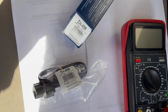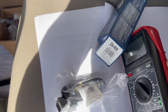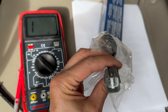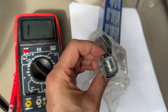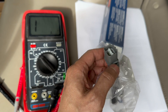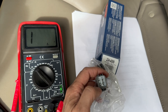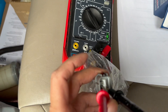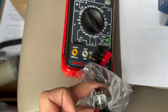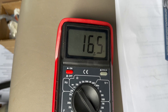I just picked up my part from the auto parts store. Before buying it I wanted to test the ohm on it with a volt meter. One thing to note is make sure when you're looking at the top — this is where you press to release the clip from the engine harness. I made the mistake thinking the other side was the top, but that clips into the metal. Here we're going to test pins three and four. I have the red probe on pin three and the black probe on pin four, and I'm showing an ohm of 16.4 — so it's within spec.